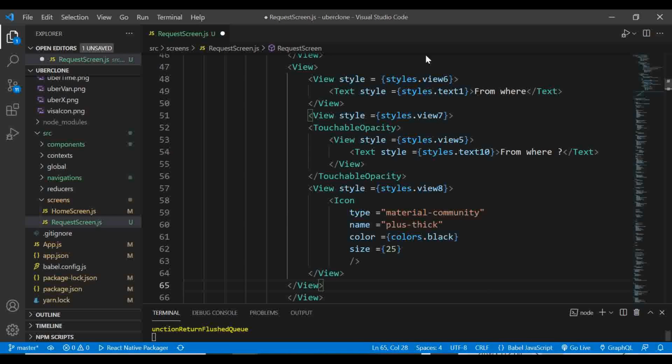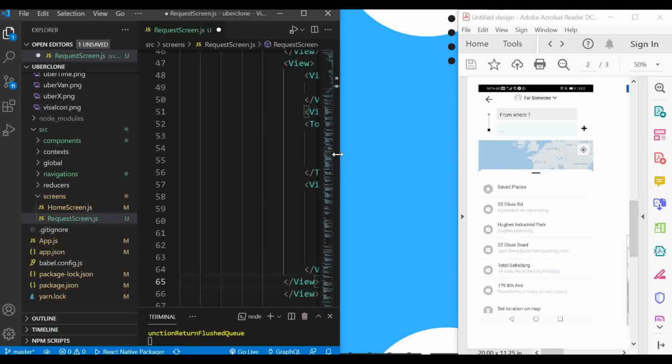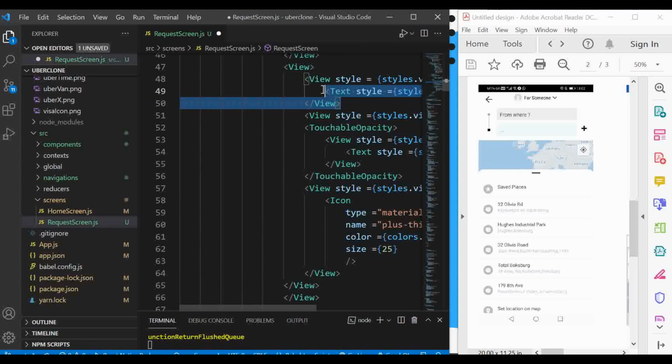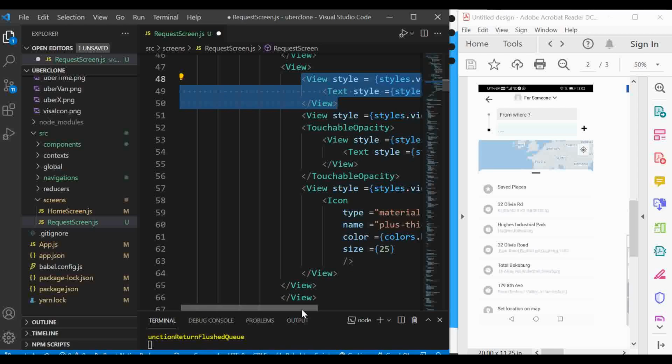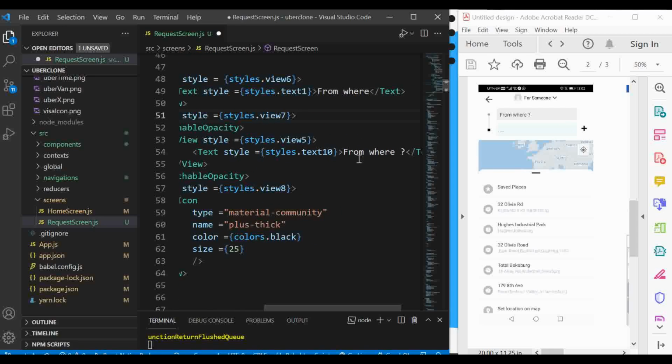So let's open the emulator and see what happens, because now you have created this view here, which indeed represents this first part, and the second view, which is this one, which represents these two icons. But now instead of "from where" here, we should have these 3 dots.